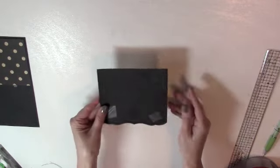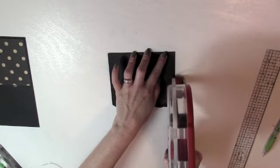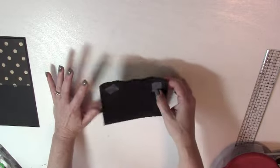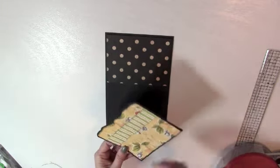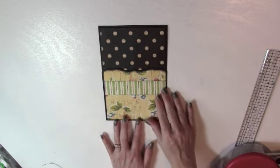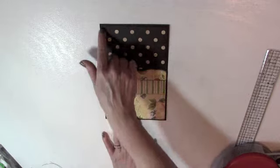Now we're going to turn this cardstock piece over and apply adhesive just along the left, bottom, and right side — not along the die cut edge, and only on the edge. I like to use ATG for this because I'm going to be sewing through it; score tape is fine too but ATG holds well. Then I'll bring this piece back and adhere the bottom pocket even with the bottom edge of the bigger cardstock piece, keeping all patterned paper edges even. Now I'm going to sew all around the outside of this piece, and then you'll have the pocket for the notepad to slide inside.